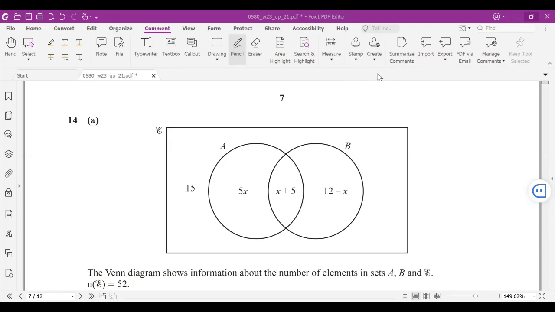Today, we are continuing with the IGCSE November 2023 paper 2-1. In our first video, we treated question number 1 to number 13. That is part 1 of this video series. And we mentioned that we are going to use two videos to complete this variant, that is the paper 2-1 variant.